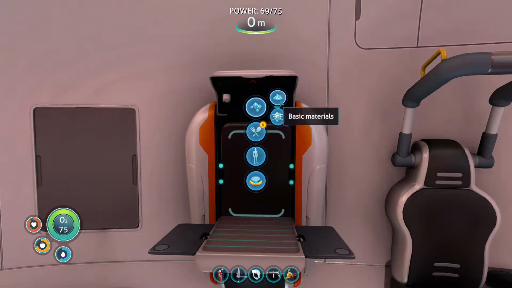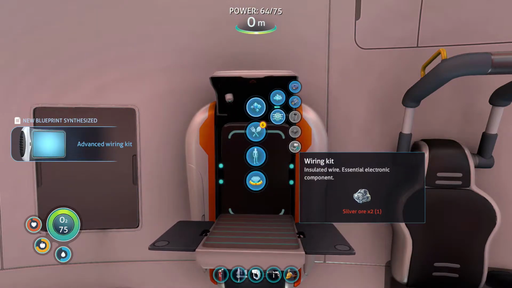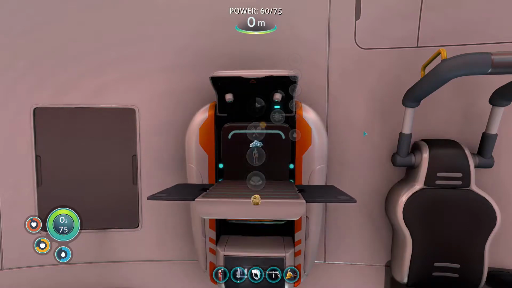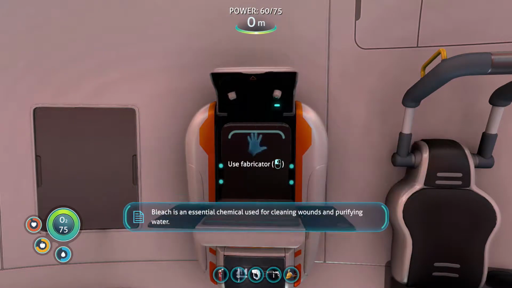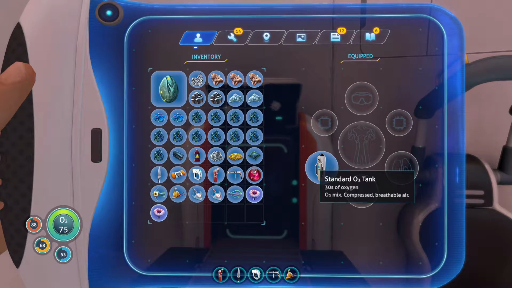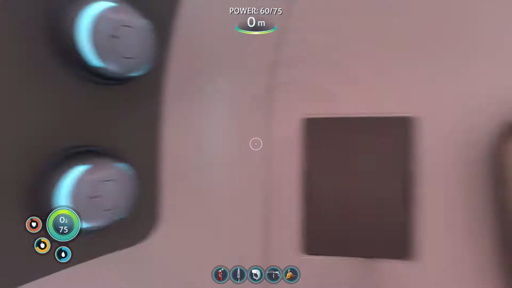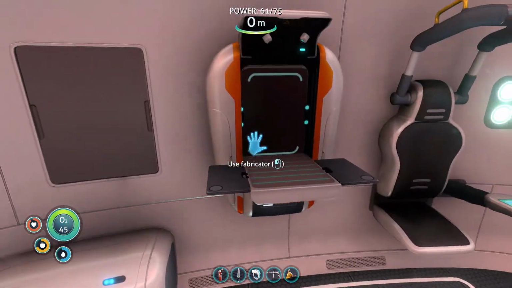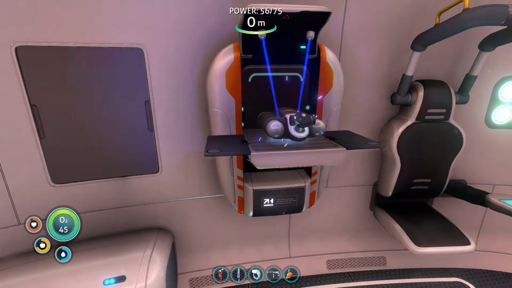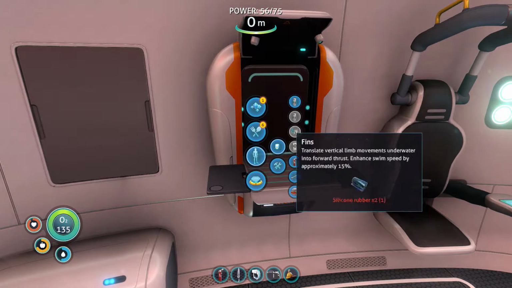Ah, let's see what else. Computer chip. New blueprint acquired. And we'll go ahead and make this bleach, because I have the stuff to make it. An essential chemical used for cleaning wounds and purifying water. There we go. That'll let us upgrade that. So we go from 45 to... 135. Oh yeah. Much better.